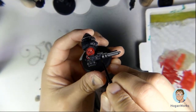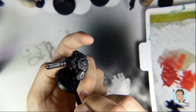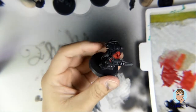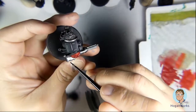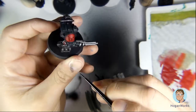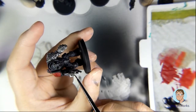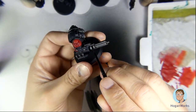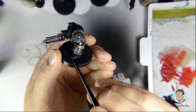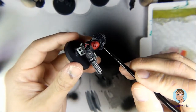Now, as the model becomes more and more completed and there's more areas to work on at any given time, I'll stop letting areas dry completely and I'll start working on a different spot in the meantime. So what I'm doing right here is I've taken some black and I'm going in and kind of thickening up these areas, a little bit of our blue-black mix, and just cleaning up some of the oversights from the lead belcher and deepening some of the areas of the shadow. Once again, I would like to have gone back in between the gun barrels and thickened those up as well, but that's for next time.